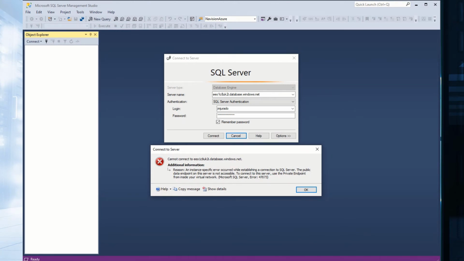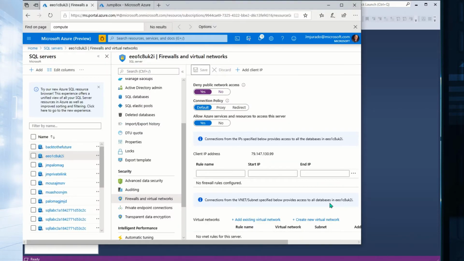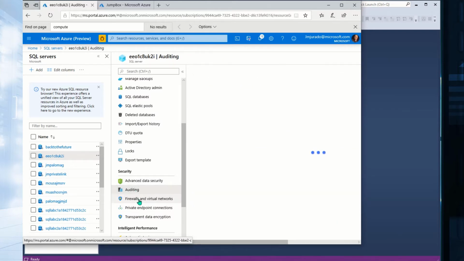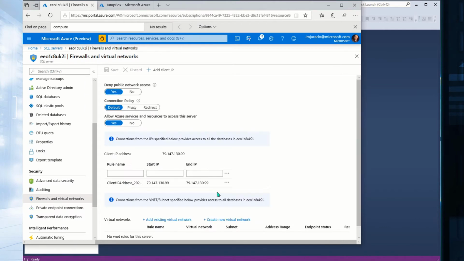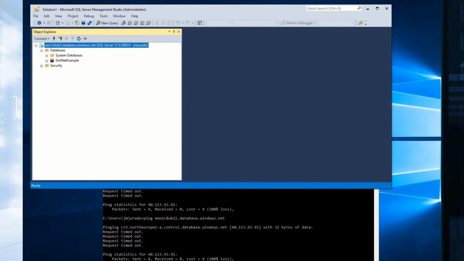What is the reason? Even when I have added my IP here, I'm preventing the access because I have this option enabled. But what happens in my virtual machine? I'm going to test my virtual machine right now. Sorry, I'm going to disconnect and connect again.